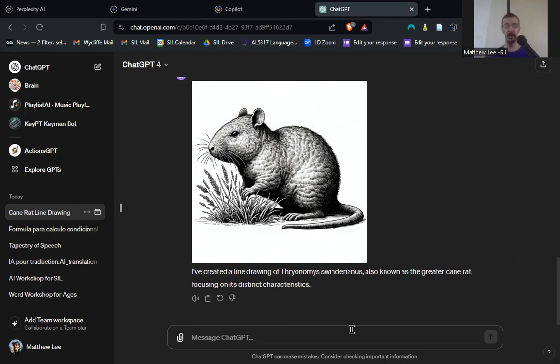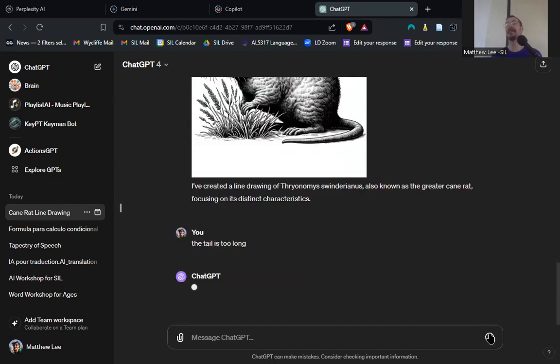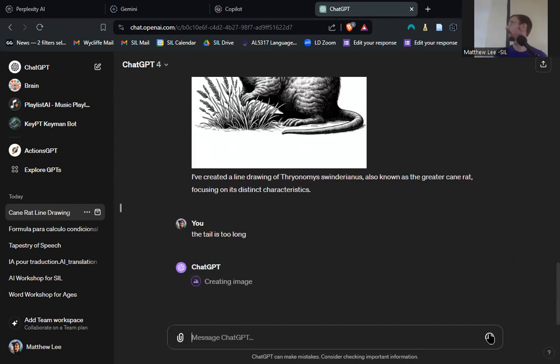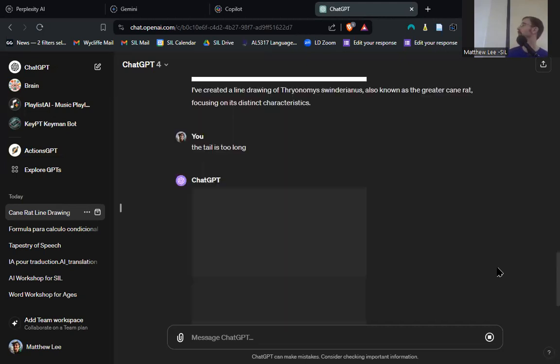Is that better or worse? Okay. The tail is, oops. We're really getting off into the weeds here, but let's try again. The tail's too long, so let's see what we get one more. All right. If I could tell it what it was that I wanted to see, then I could get a better image out of it, but we'll see. So a little further here. So there we go.